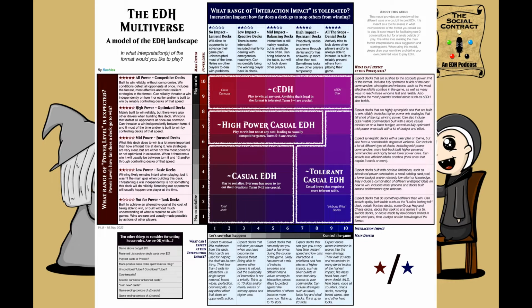Exactly. So low impact reactive decks. Okay, so there is some interaction included mainly for dealing with emergencies reactively. Right. This is, I'm going to have a couple of cards that say, "Oh nope, this is bad," kind of fix, as opposed to anything further. Can incidentally bring the winning player back in check. Right. This isn't having a deck full of silver bullets. This is having one or two or a couple that are there specifically for, oh, no, that can't happen.